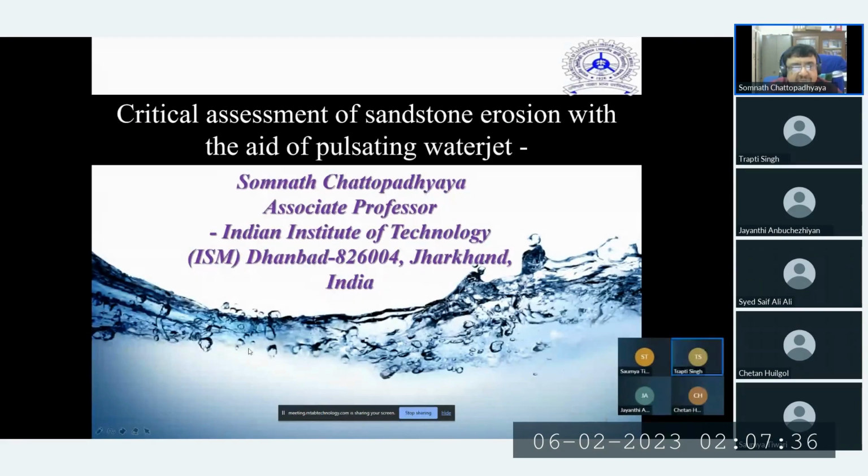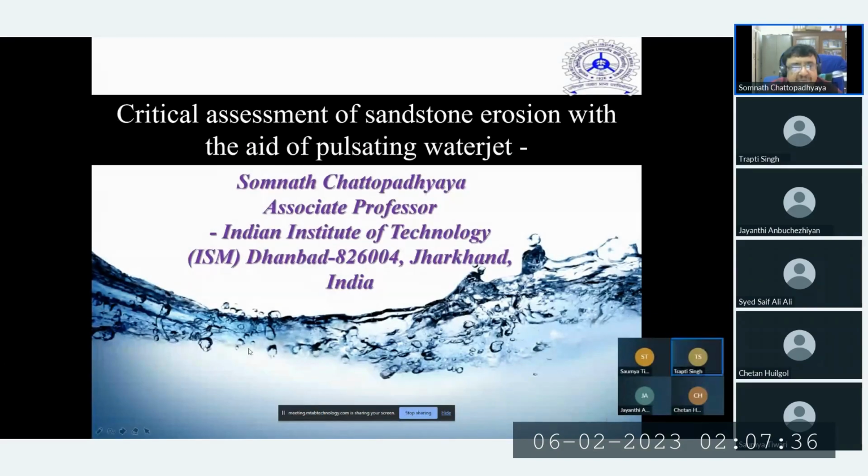And the demand for natural stone has never decreased over the ages. Even in today's buildings, we are using those kinds of things. Due to their unique properties, such as excellent resistance to environmental influences and attractive decoration, people are using granites and other kinds of materials for buildings. And removing material from a brittle material like rock is always a challenging one.